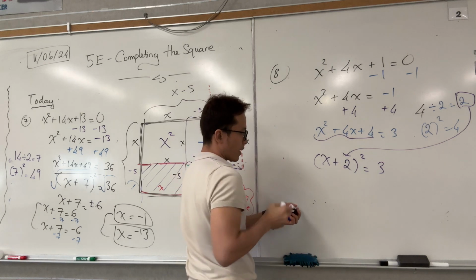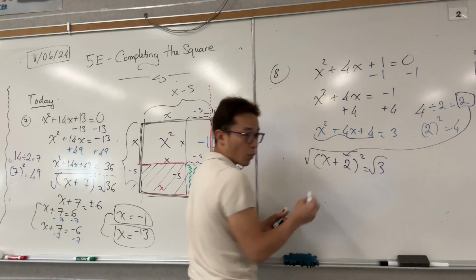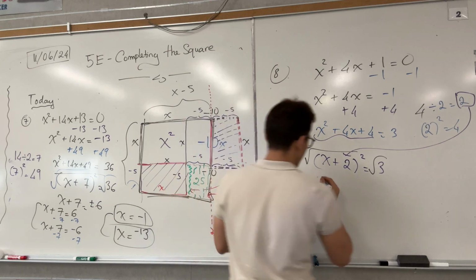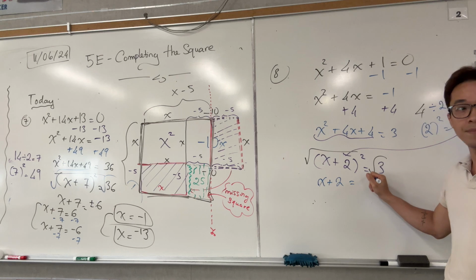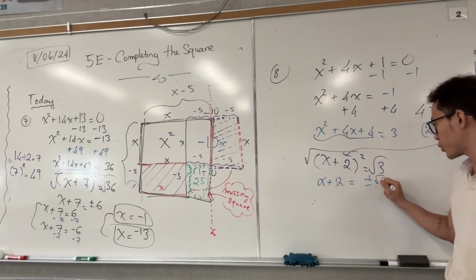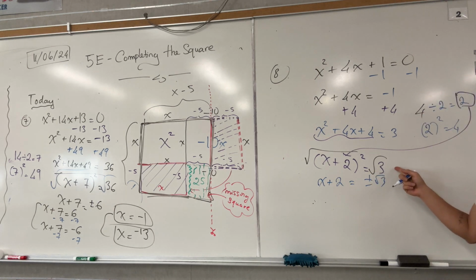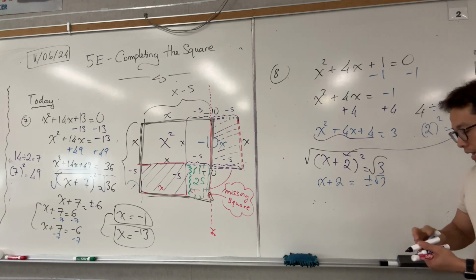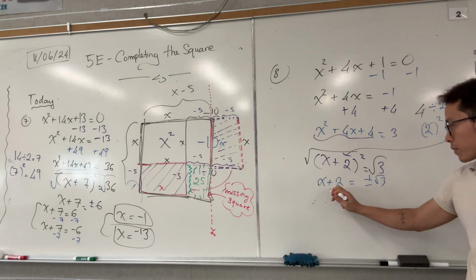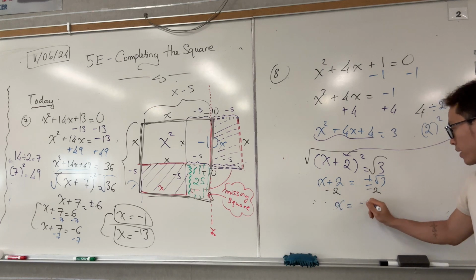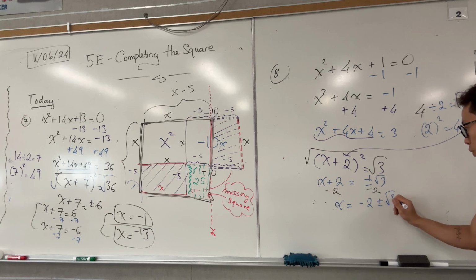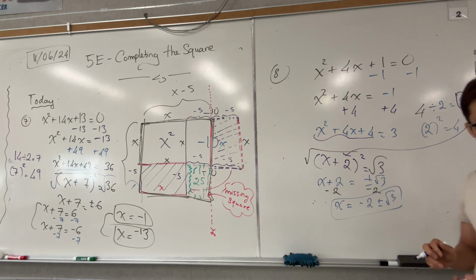Then this is easy now, right? You're going to take the square root because the square term is isolated. So now what you're going to have is x plus 2 equal to what? Plus minus square root of 3. You cannot do anything with the square root of 3, so keep it like this. And then how can I get rid of the positive 2? Minus 2. So x equal to negative 2 plus minus square root of 3. Good.